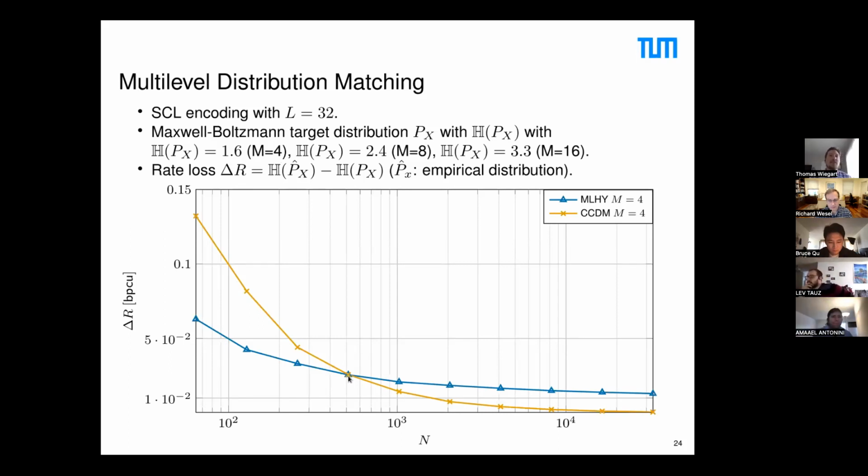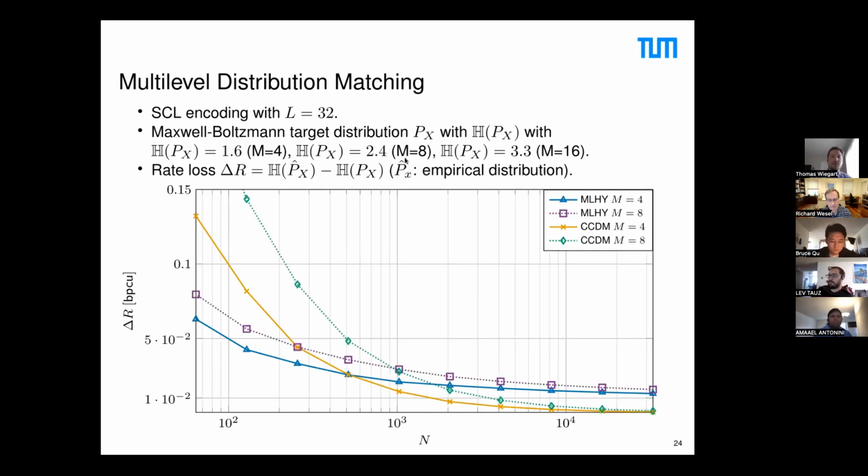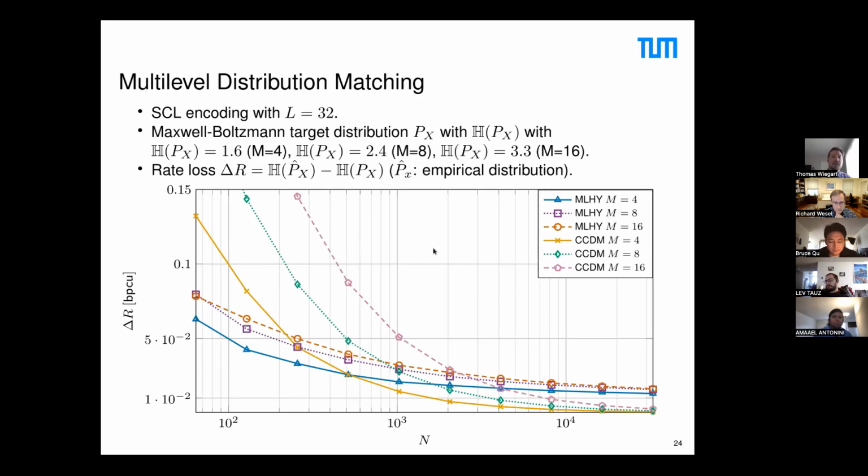So CCDM actually gets way worse when you increase the output cardinality. But for the polar codes, that doesn't seem to be the case that much. We also see that when we go to even higher cardinalities. If we now go to a cardinality of 8 symbols, then CCDM jumps quite a bit, whereas the polar code, of course, gets a bit worse. The rate loss gets higher, but not too much actually. And now if we go from 8 to 16, CCDM makes a big jump again, whereas the polar code doesn't change too much anymore.